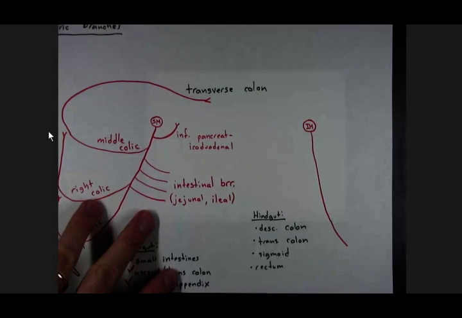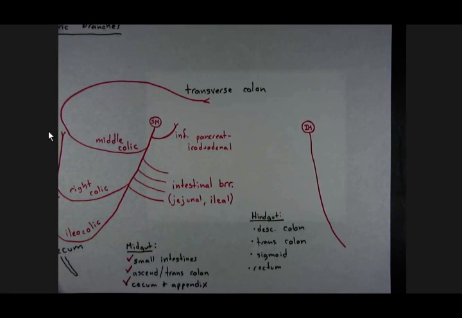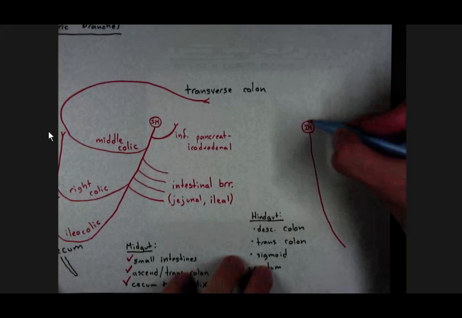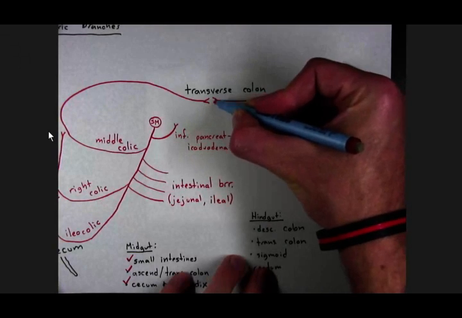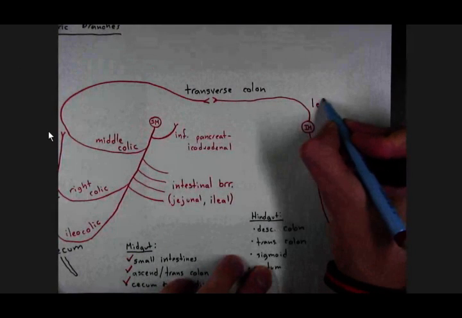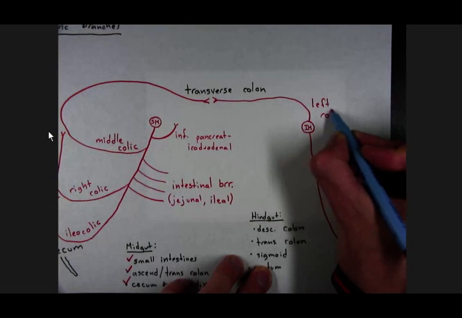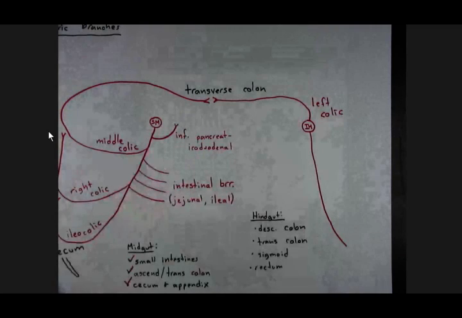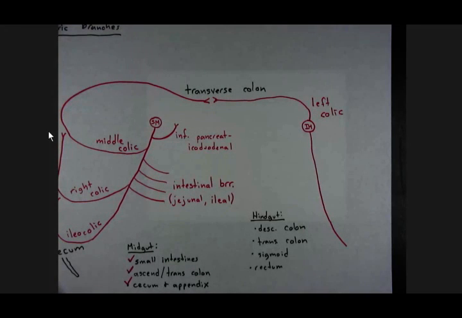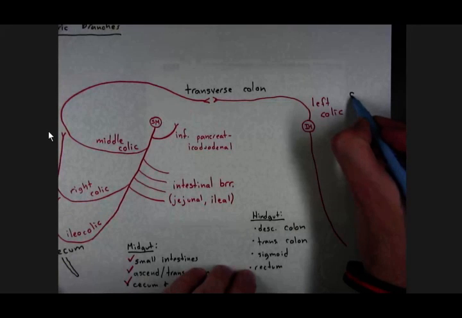Okay, back to red for inferior mesenteric artery. Ascending toward the transverse colon is the left colic artery. And I did draw an anastomosis of the left colic with the middle colic. That is happening at the transverse colon. Now the left colic is also looping out. I didn't quite demonstrate this properly. But it is going to take care of the descending colon as well.